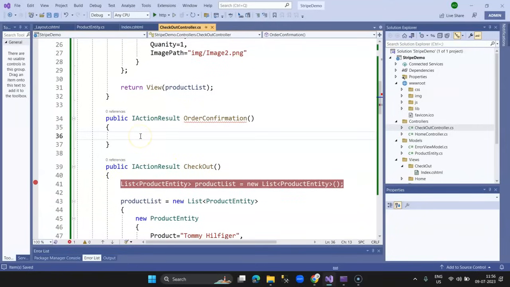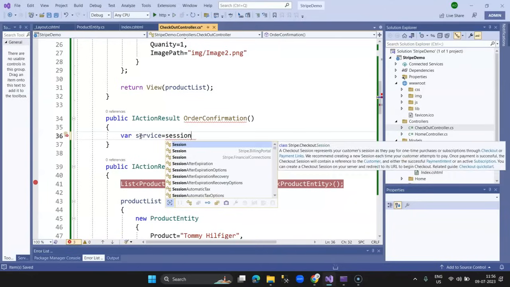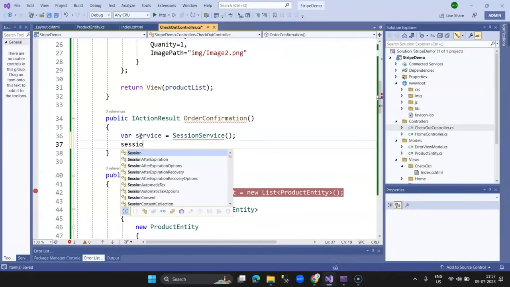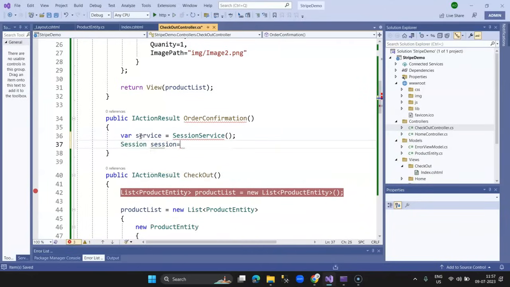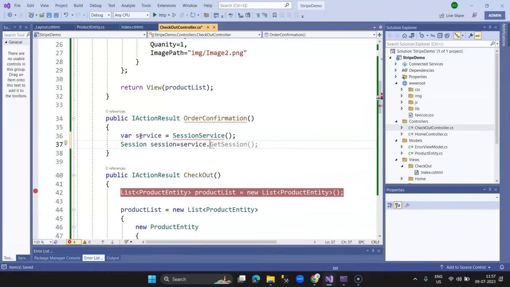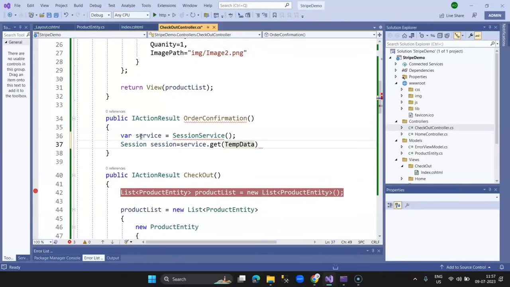So we'll declare var service, and we say session service. Now session equals service.Get, and here we are going to use TempData session ToString.